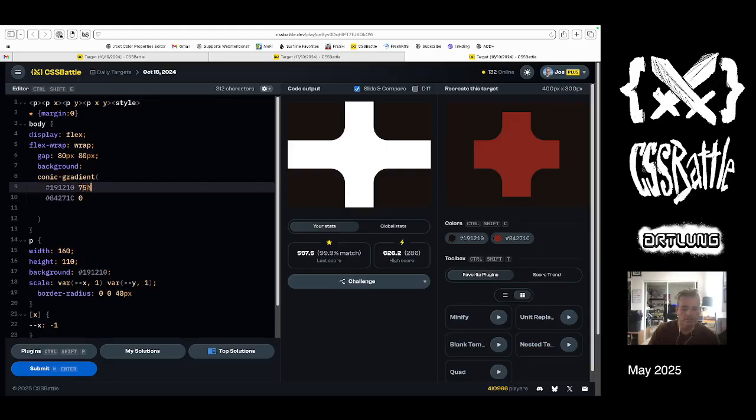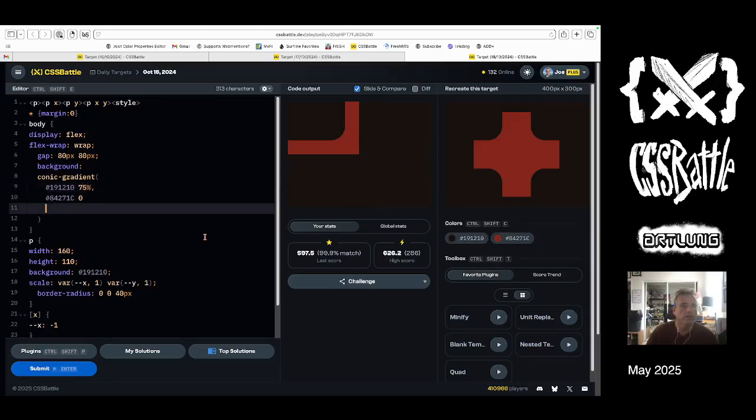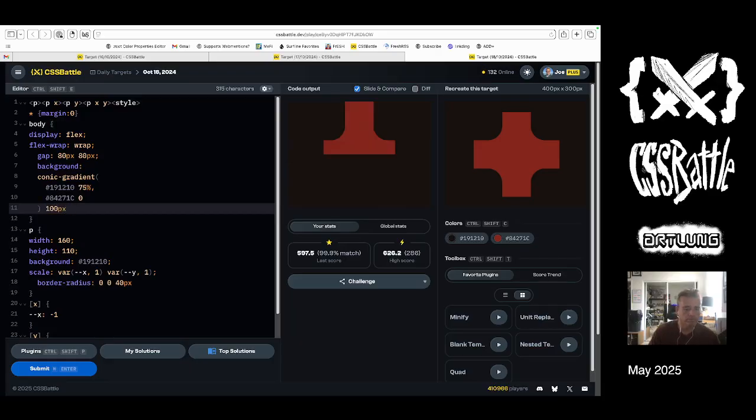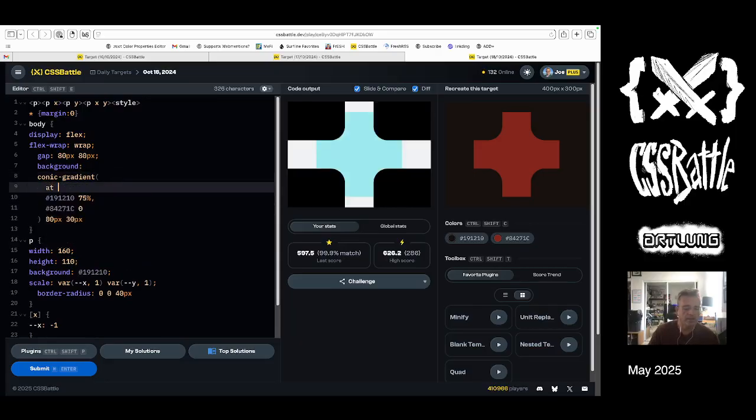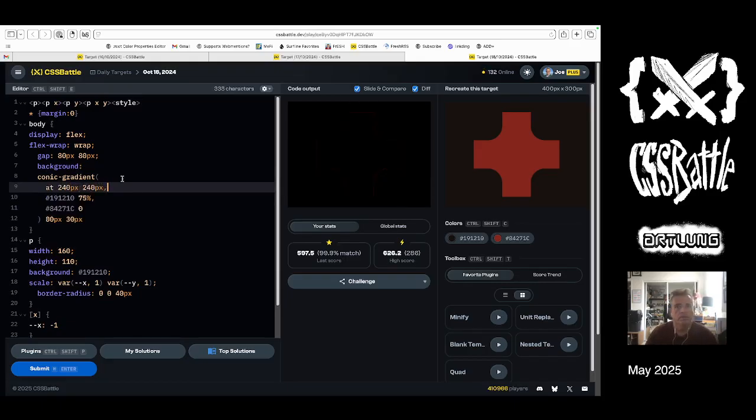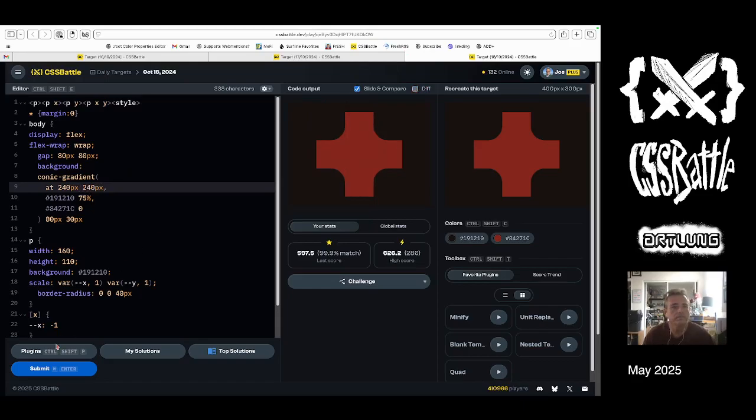No trailing comma there. And what did we say? 100 pixels, 40 pixels or something down. Nope, got those numbers wrong. I do not commit those numbers to memory for better or ill. 80, and then at 240, 240. Okay.